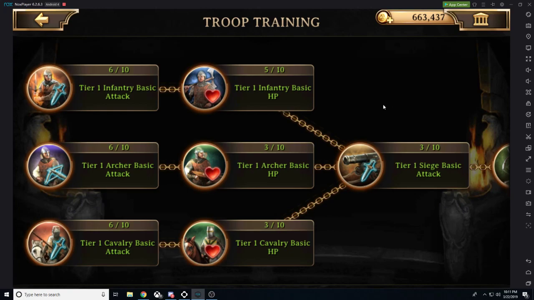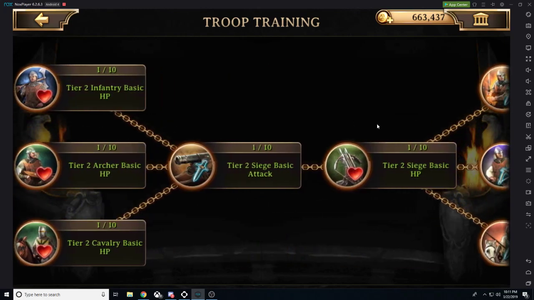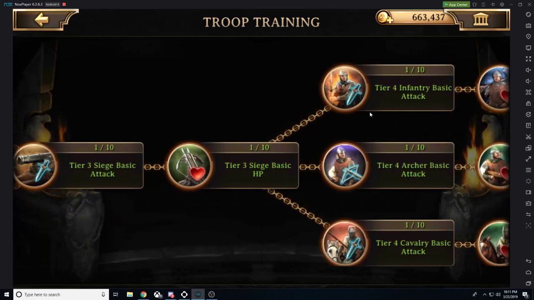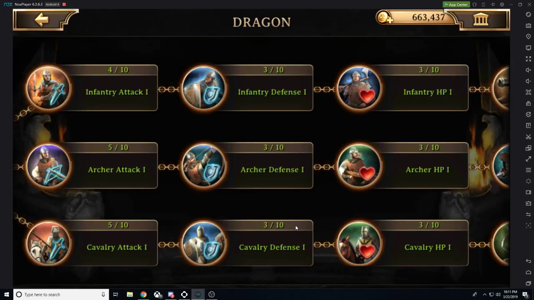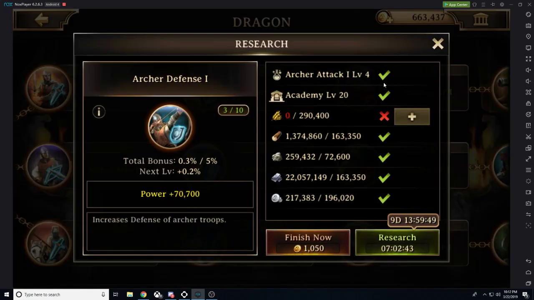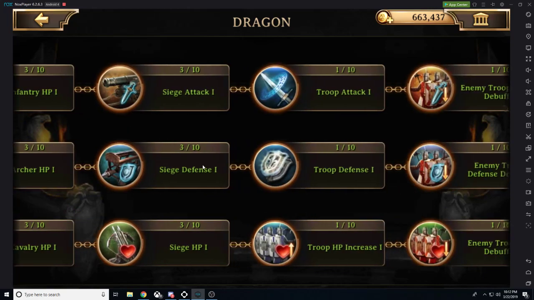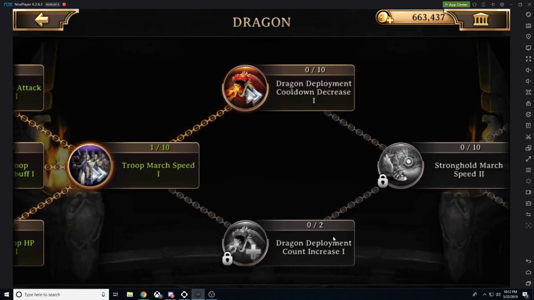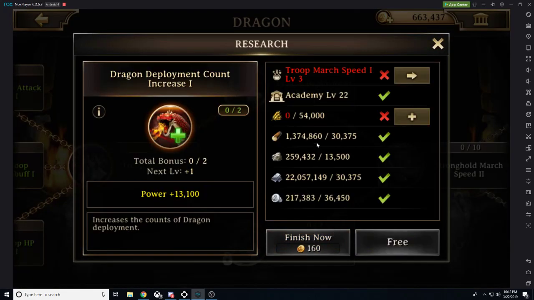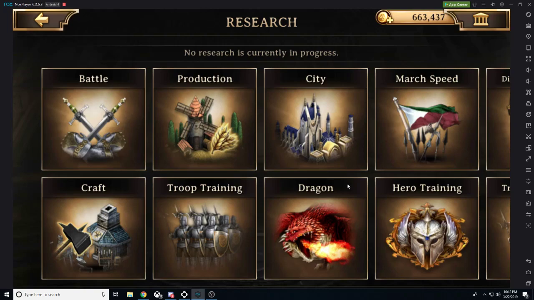But you have to, again, unlock these lower levels to high levels in order to unlock the ability to go further into your tree. Again, not going to bore you on the details. Your dragon, very similar thing. However, this is only when you have your dragon in your march. So, with this in mind, you want to put a lot of research in this, because it allows you to also increase the amount of times that you can utilize your dragon per day, and then the cooldown in order to be able to use your dragon again.